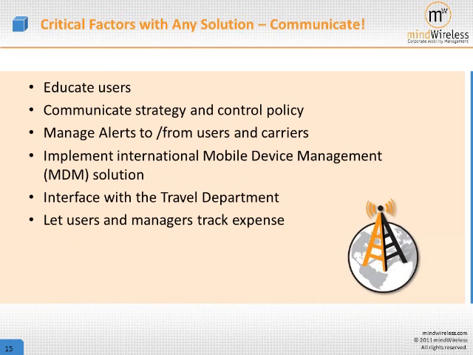Great, and finally, communication is the last critical step in an effective wireless solution. Many end users that come back from an international trip after racking up high charges were simply unaware of how quickly costs can spiral up. Strategy and policy can be communicated through an automated self-service portal, making it easy for end users to follow policy and follow strategies in place. Also, consider integrating with your travel department so communications can be tied to international trips being booked. Mobile device management tools can also be effective in determining when users travel internationally and to block roaming.